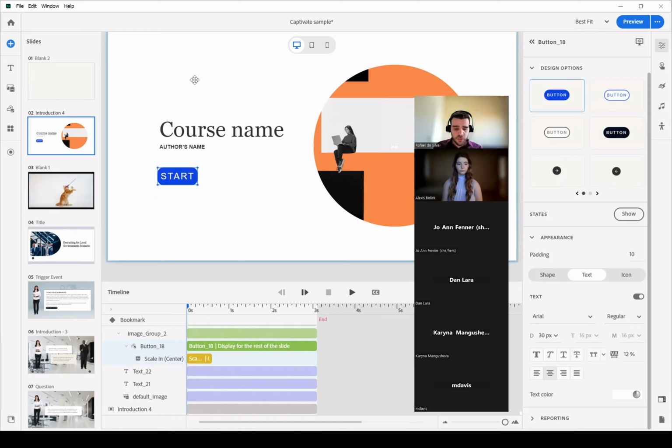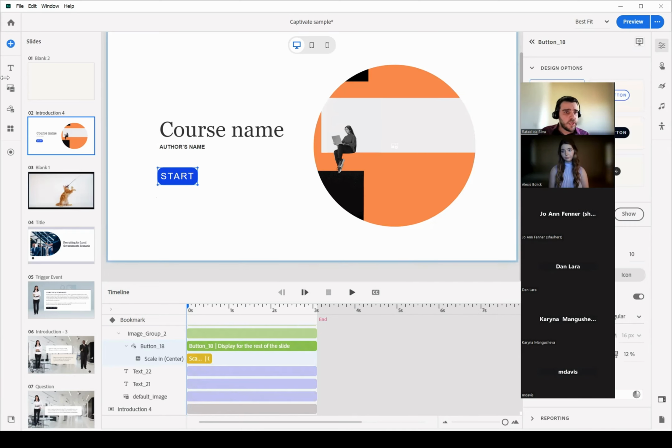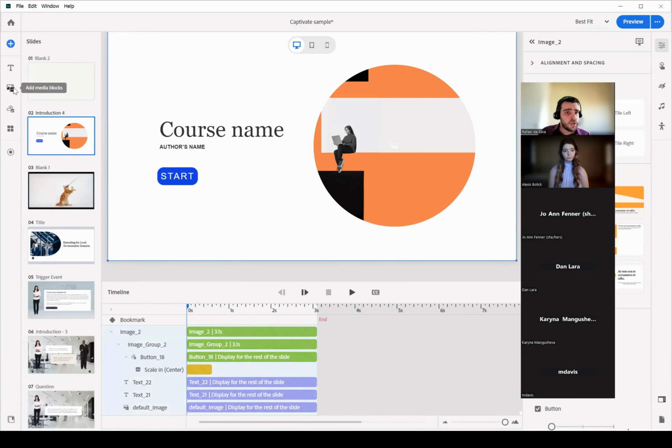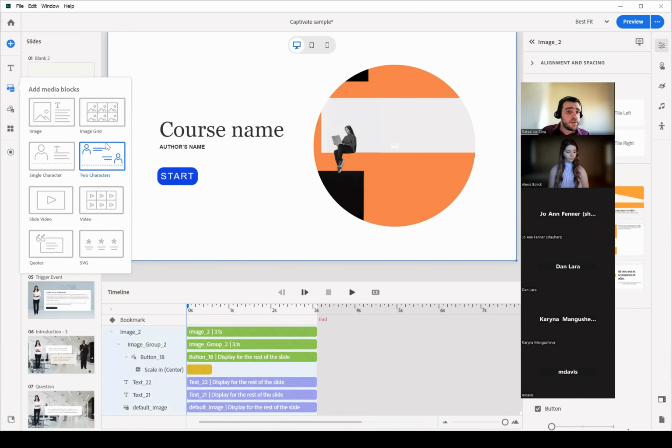Now, let's go to a little bit more functionality. I'm going to go ahead and, if you remember last time, we went through the process of adding a new slide and we added the introduction slide. This time, we're going to go to the media blocks here and select an interaction.